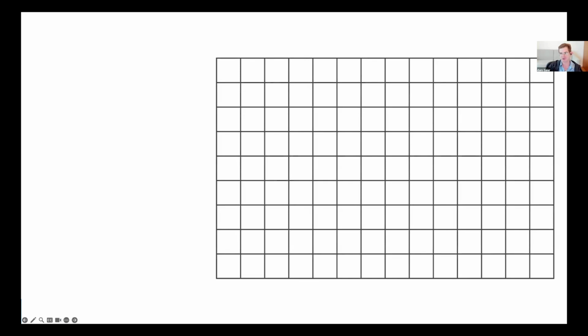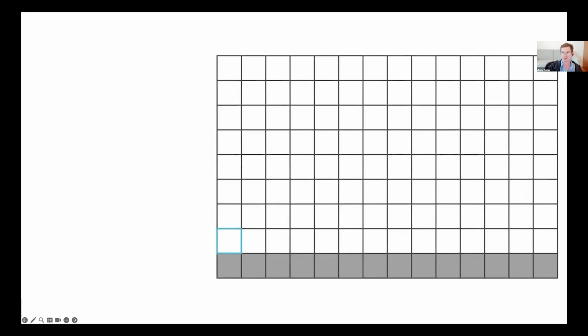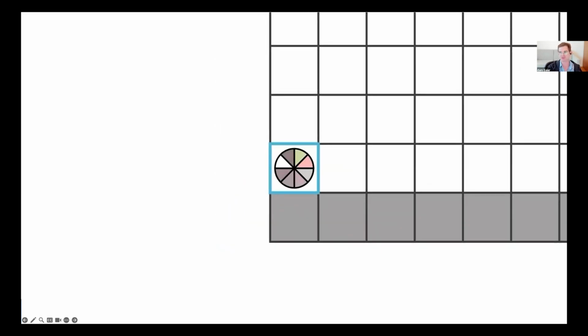WFC acts on a grid with the goal of filling all the cells with tiles that obey adjacency rules learned from samples. So we can set some tiles by hand, for instance, designating the bottom tiles of our street as a site. And then within each cell, we track a probability for each tile type. So the probability of each tile type is set at the start of the algorithm. Any tiles that are then not allowed because of the neighboring tiles are removed from that probability distribution, and that little pie chart of probability is updated.